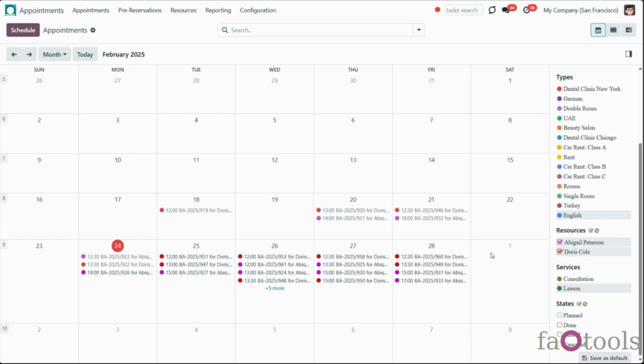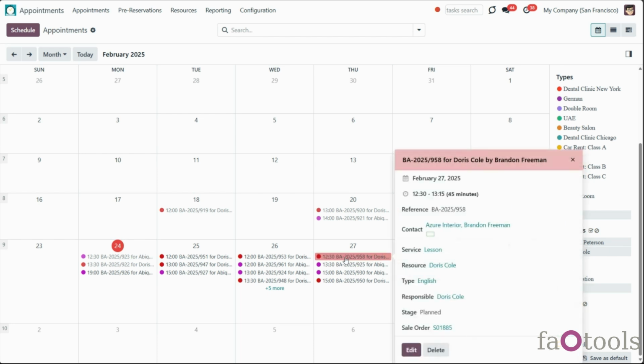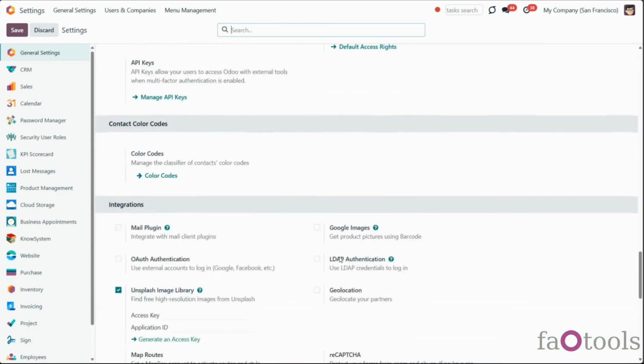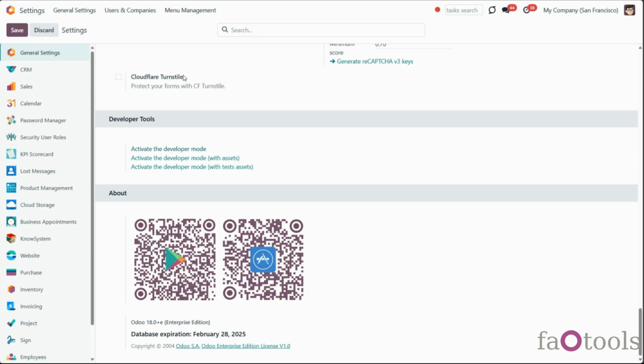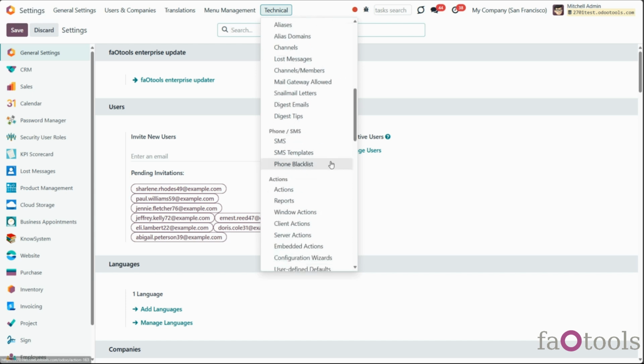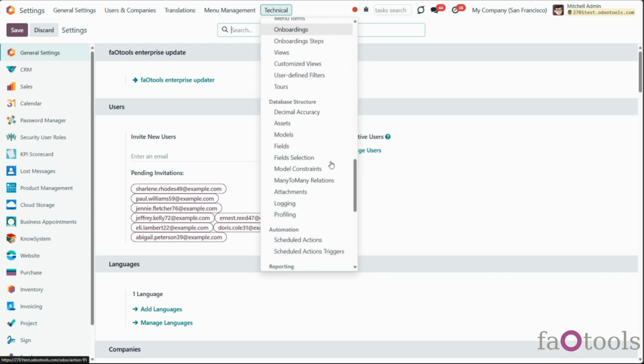Instantly access information about an appointment. To see the short preview, just click on an appointment in the calendar. There you will see the information about the appointment. The appointment numeration works based on the standard Odoo functionality sequence. As soon as an appointment is created, it is numbered automatically. You may change the number logic, suffix, prefix, step, and so on, by configuring the related Odoo sequence. You can change the numeration in Technical Settings menu, Sequences.